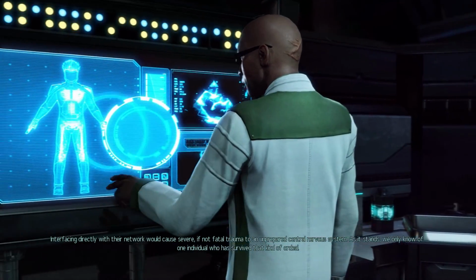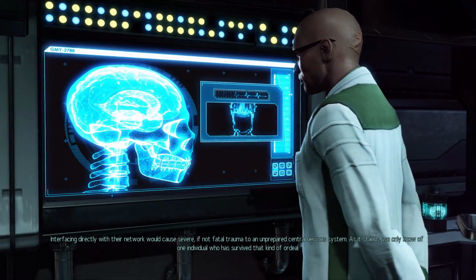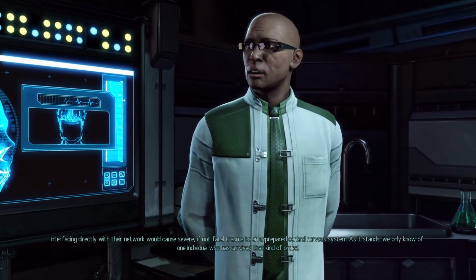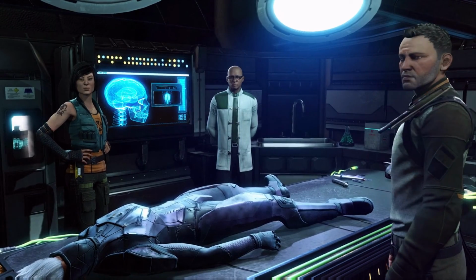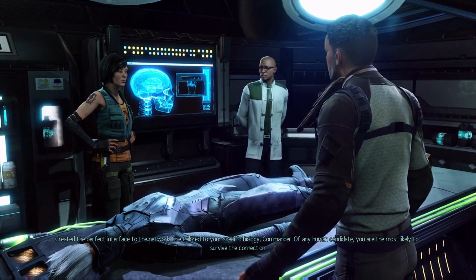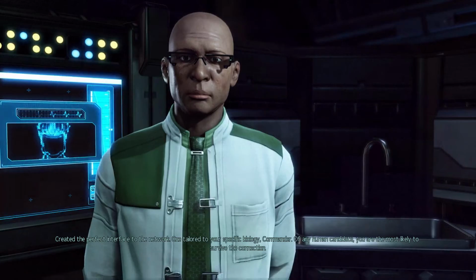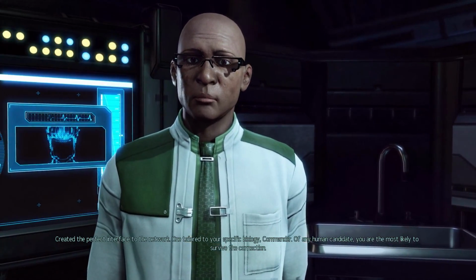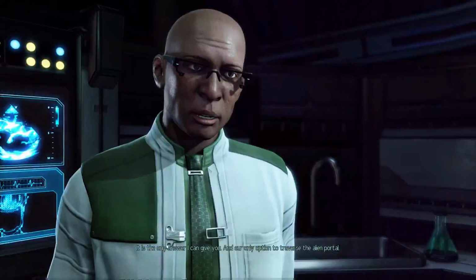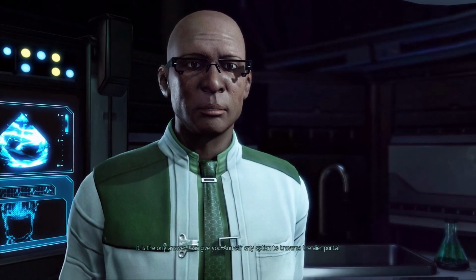Interfacing directly with their network would cause severe, if not fatal, trauma to an unprepared central nervous system. As it stands, we only know of one individual who has survived that kind of ordeal. That was different. The stasis suit created the perfect interface to the network, one tailored to your specific biology, Commander. Of any human candidate, you are the most likely to survive the connection. Most likely is not good enough, Doctor. It is the only answer I can give you, and our only option to traverse the alien portal.